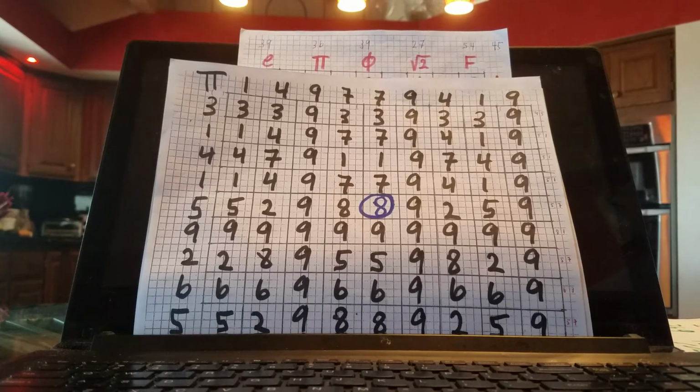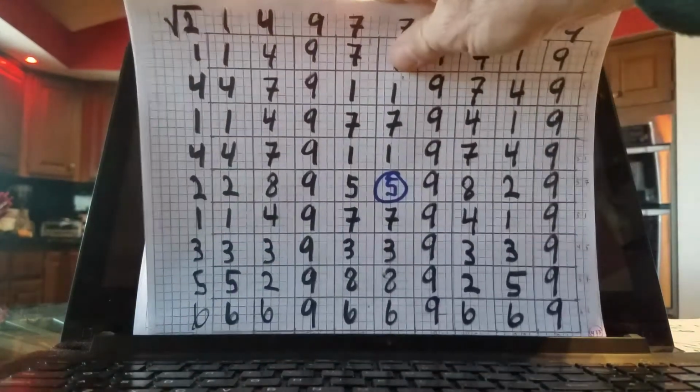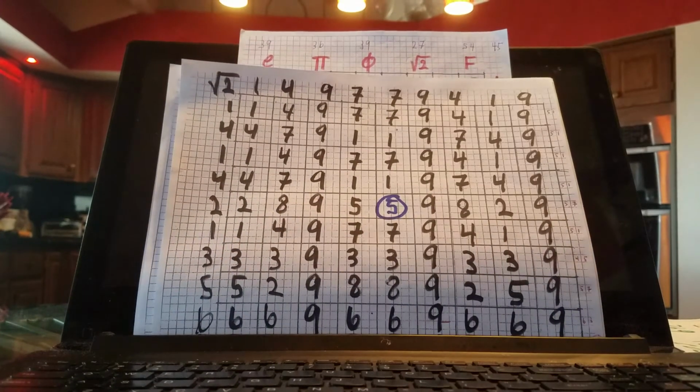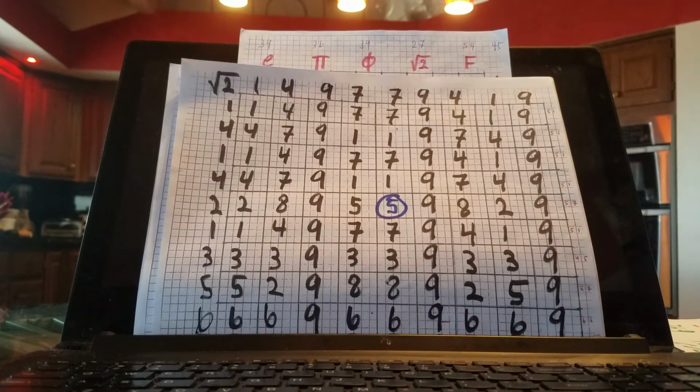Now, the square root of 2, as we know, is used in geometry and trigonometry, because we use it in the Pythagorean theorem, and we look at right triangles with it, and right triangles are one of the objects that we have in our universal law of numbers geometric matrix, because we have straight lines, 1, 8, 1, 8, 1, 8. Well, that's a straight line.